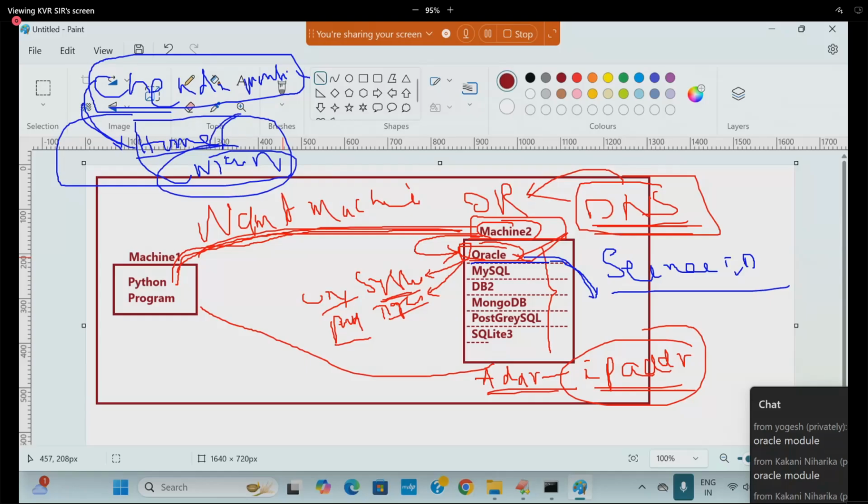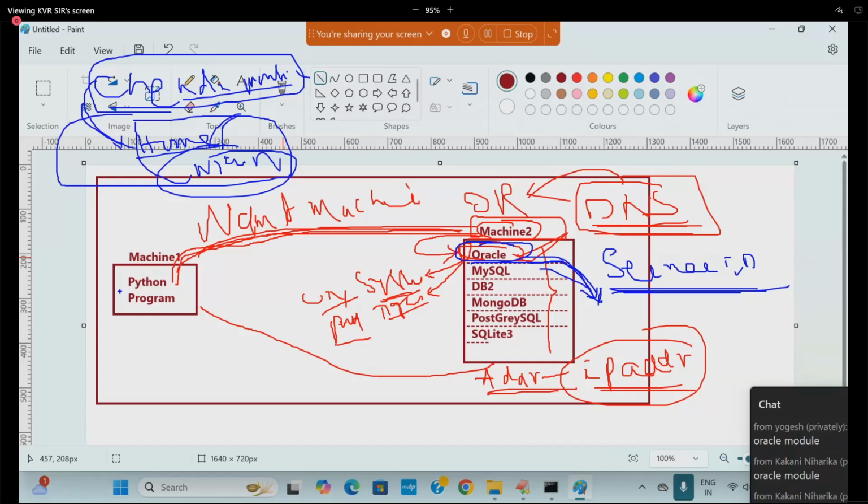This nickname is allotted by the parents during childhood. Similarly, when you install the Oracle software, the installation process will ask you for the service ID, the name on which you want Oracle to be available on the PC. Are you able to follow me? I will show you in the class how to find the service ID.